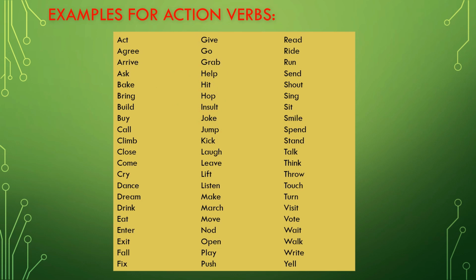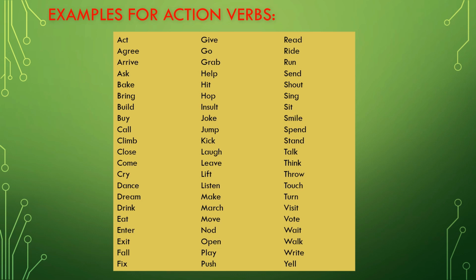You can say they show mental and physical action. Act, agree. Act is what? A physical action. Agree is a mental action. Arrive, ask, bake, bring, build, buy, call, climb, close, come, cry, dance, dream, drink, eat, enter, exit, fall, fix, give, go. These are the verbs. There are a number of verbs here. What you have to remember: action words are related to mental or physical action.